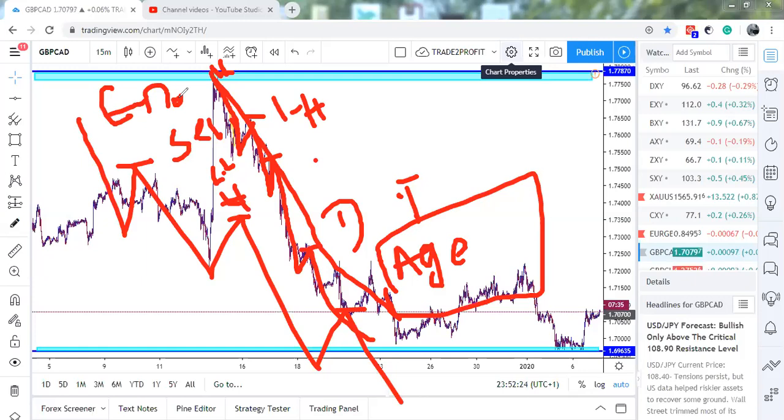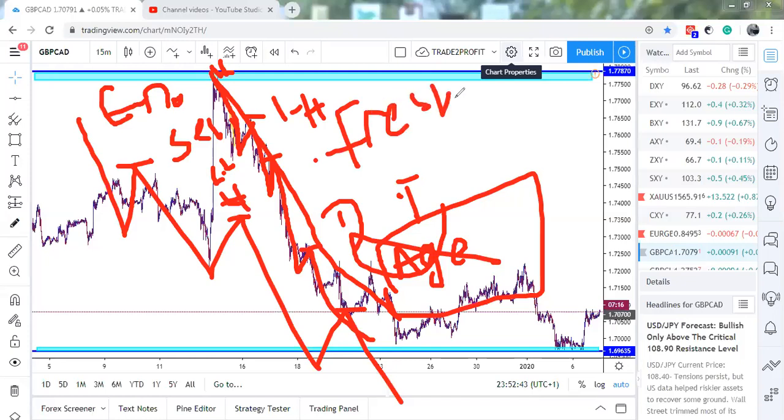One of the ways that you enter too late is when you begin to try to catch a trend that's already exhausted, a trend that's almost done. So you don't want to trade a trend that is aging. If the trend is aging, you want to avoid it. You always want to look to enter or to trade a fresh market or fresh trend.